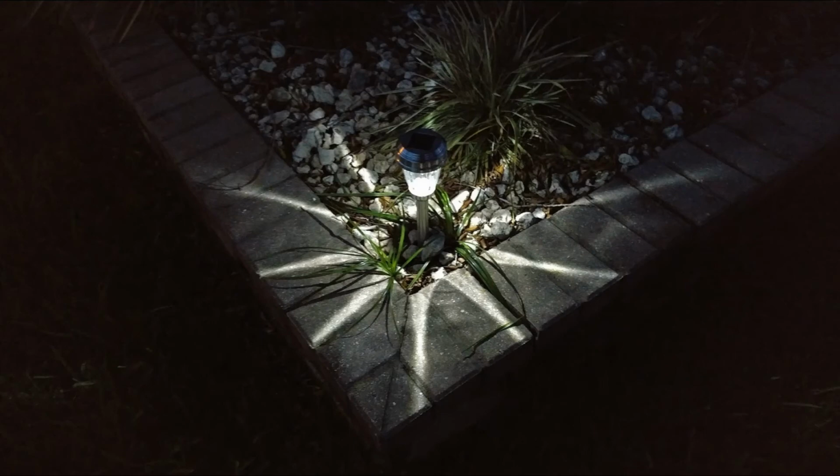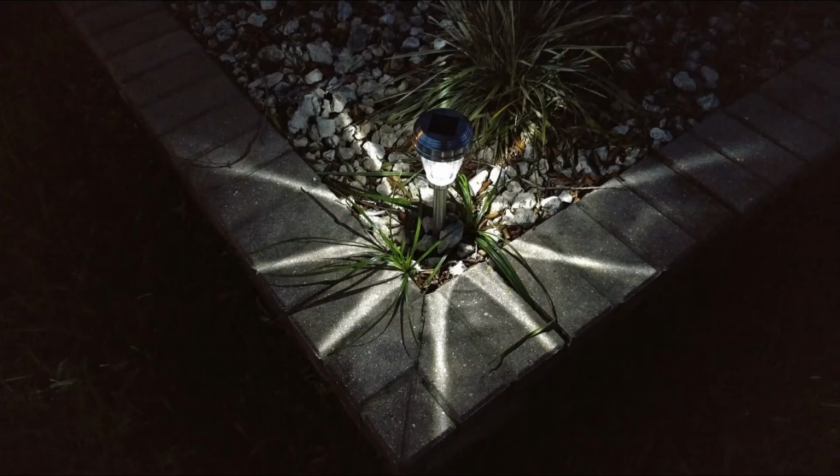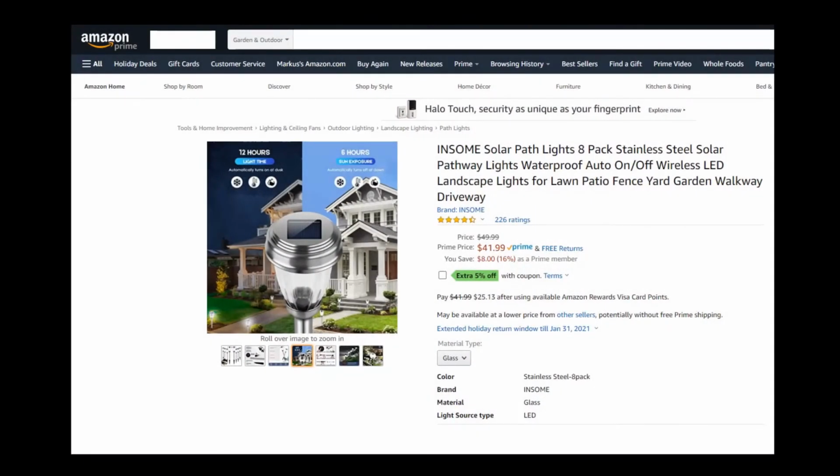I wished I had a little bit more sun in this area so it would shine almost the whole night, but you can see how nice this thing really is. That's really cool stuff here.